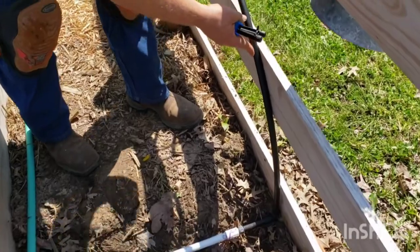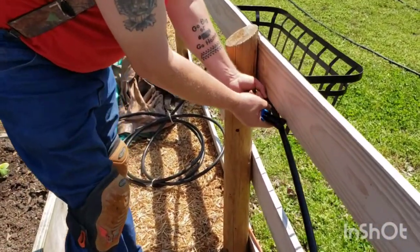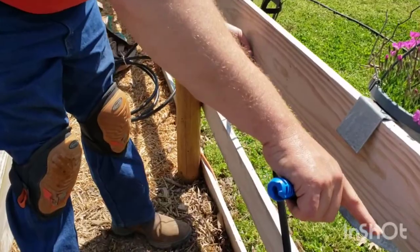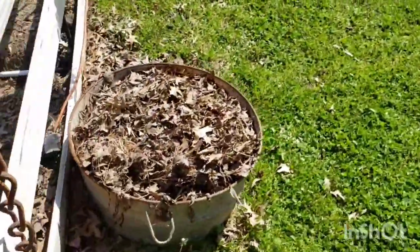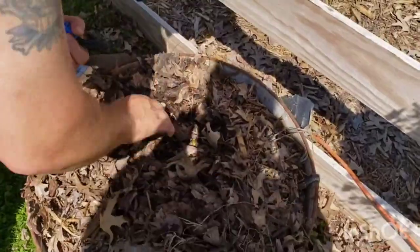We're gonna run this up. I'm gonna run it underneath here. So we'll figure out a way to attach this here in a few minutes. But we're gonna have to come off this in a couple ways. We're gonna need to do our elephant ears, which are here. So let's actually see. We haven't seen them yet. I'll show you how we're going to do those, but let's see what we got under here first. I covered these the other day when we had all that frost.